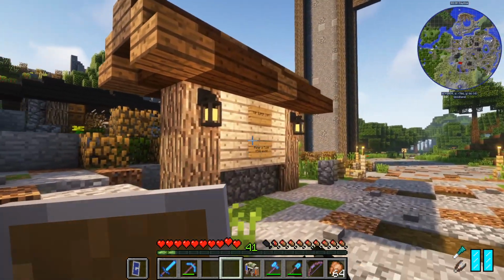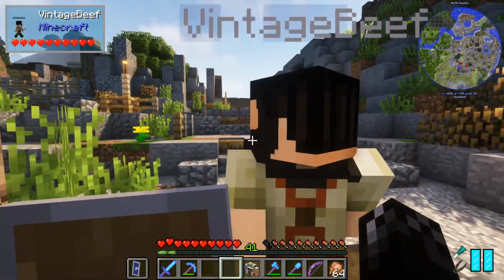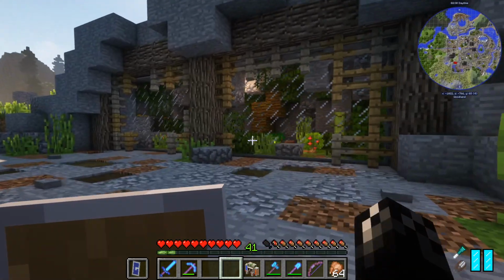And there's the top super chat bidding war that went on between Peter and Todd right there. Nice. They tied in the end. That's the only way to end it. Yep. A nice tie. Everybody's happy.